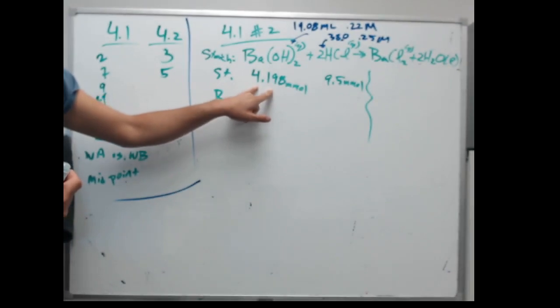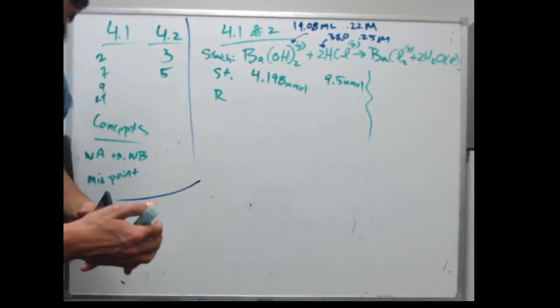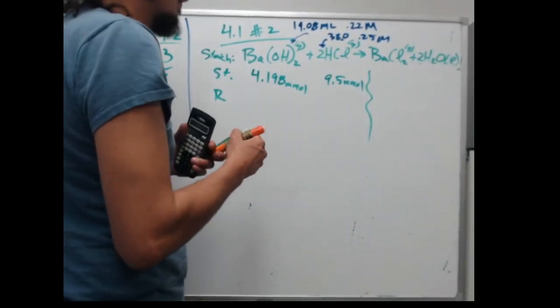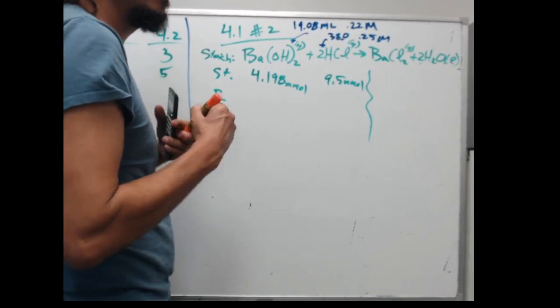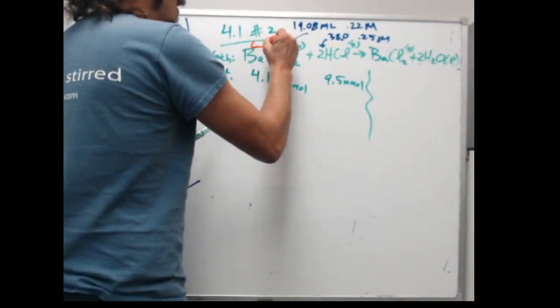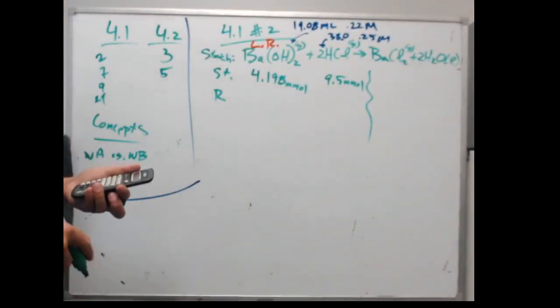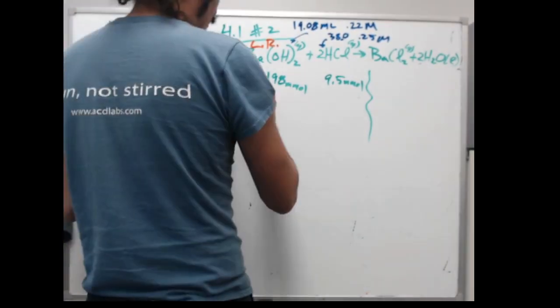If I take 4.2 and double it, I get 8.4. 8.4 is smaller than that. So just by doing a little quick mental math, I can do that with 2-to-1 ratios. I mess up if it's 3-to-2s. I always have to go do it on the side if it's a 3-to-2 ratio. But just with a little mental math, I can recognize that barium hydroxide is going to be my limiting reactant.